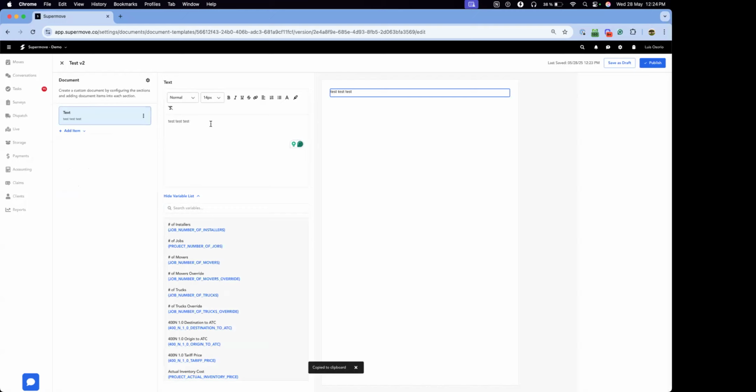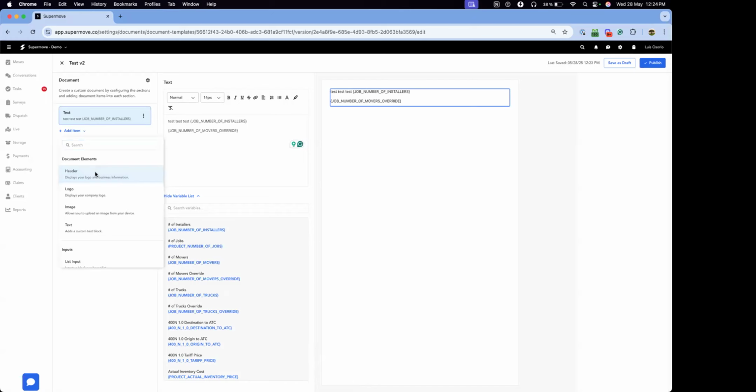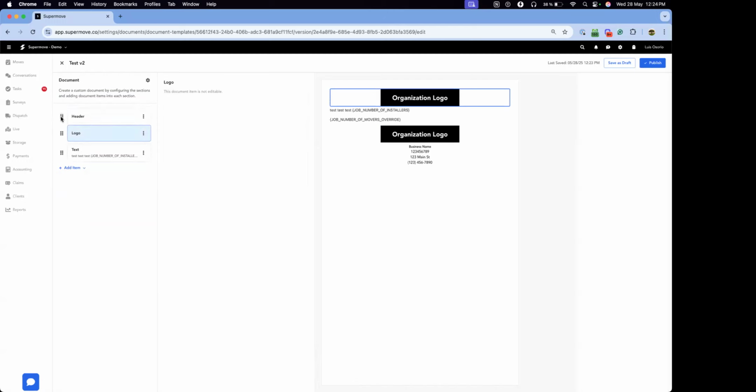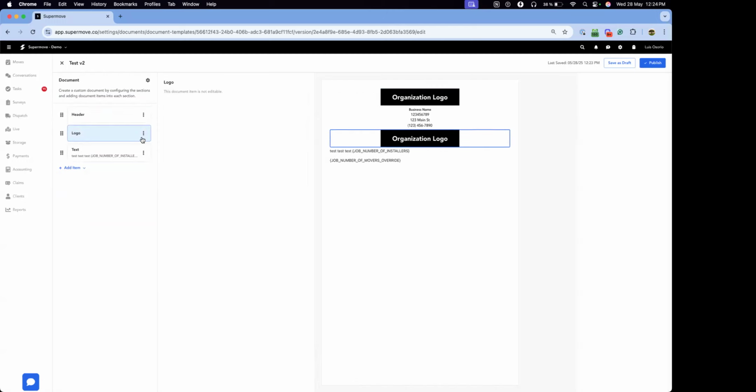This is where we are able to choose the different types of variables that we want to be shown on this document as well. And like I said, this is going to be one of the sections that's going to be most added to your document templates. We can go through these just to see kind of what they look like on this end. So here we have the header and the logo. These are typically used at the very beginning or at the start of the document. So remember, you can move these around in case you added them somewhere along the middle of the document itself.